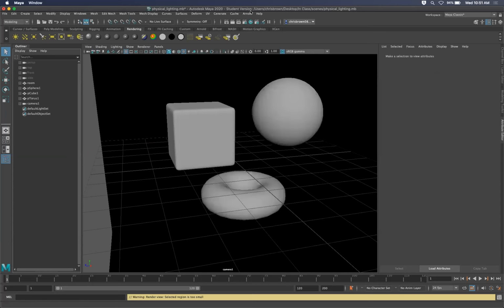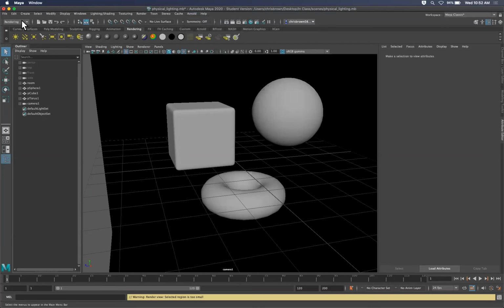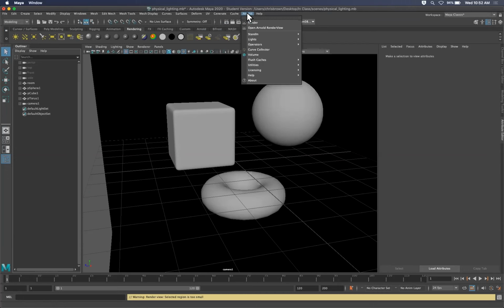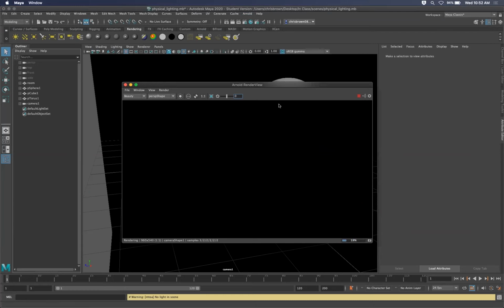But under Arnold up here, and let's see, is that in modeling and rendering? Yeah, so whether we're in modeling or rendering, we have this Arnold drop down up here. All right, I'm going to go back to modeling. And in the Arnold dropdown, we've got this open Arnold render view and render. I believe clicking render will just open the Arnold render view, which it does. And it says it's rendering.